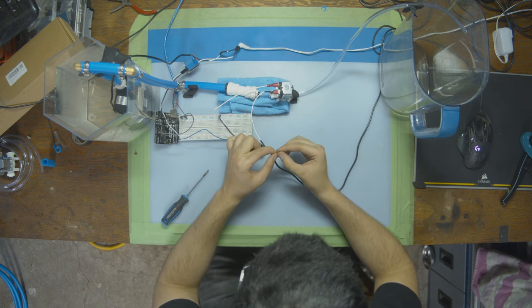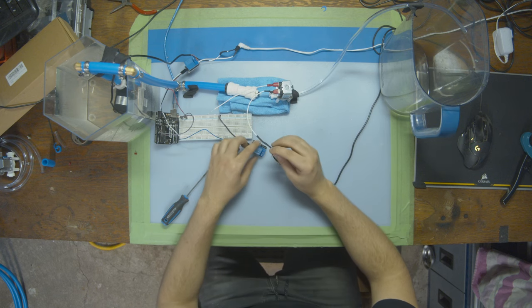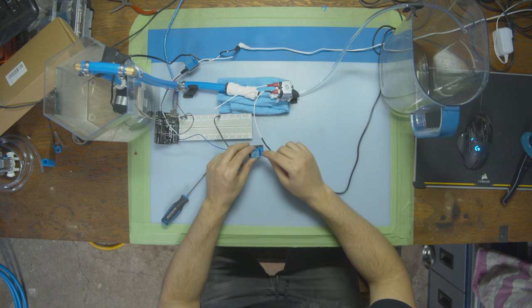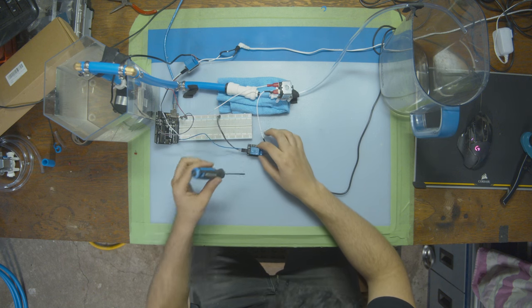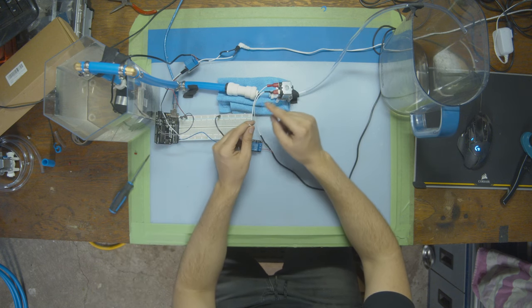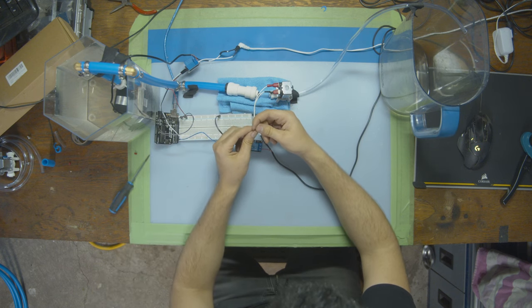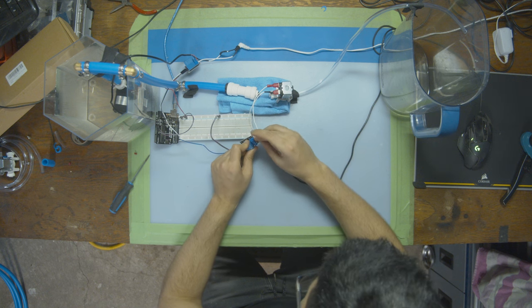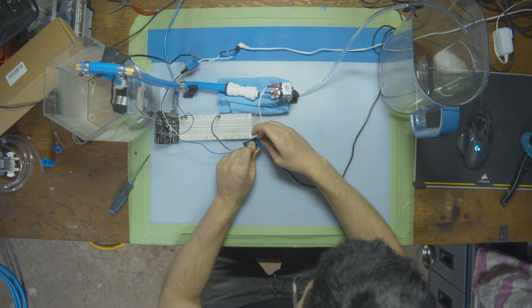So we're just gonna take the red wire from our power supply and put it in the bottom one of the relay. Make sure your relay says which port it is so you don't use the wrong one. Mine, it's the bottom one. Now we're gonna take the power line from the solenoid and stick it in the middle. The middle is the COM port. Looks like it's a bit of a tight fit, so I'm just gonna squeeze it in.